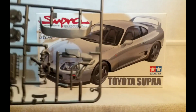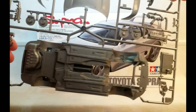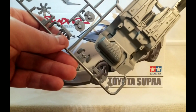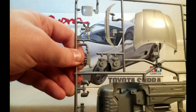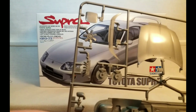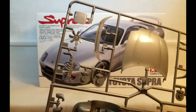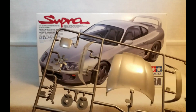The next sprue we've got the chassis. You can get a big space for your engine there, space for your gearbox, separately moulded exhaust, which is good. This side here you've got some mirrors, looks like an oil cooler, brakes. So your intake, radiator fan, lower splitter for the front bumper.